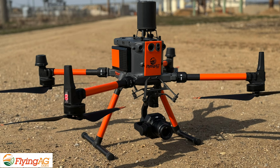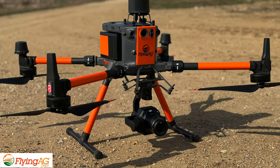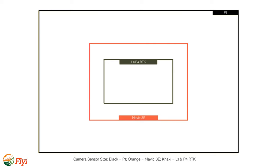You can see I also have the radar sensor on the top to detect power lines, and of course we're using that DJI P1 sensor. There are optional lenses — I use the 35 millimeter lens. I need to show you the Mavic 3e, that orange box in the middle, to show you just how massive the P1 sensor is.